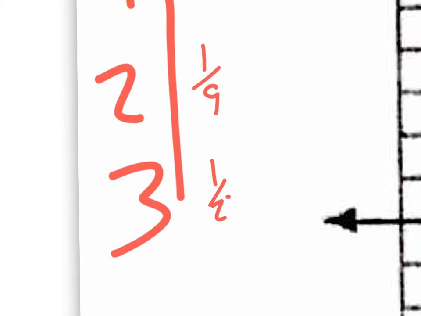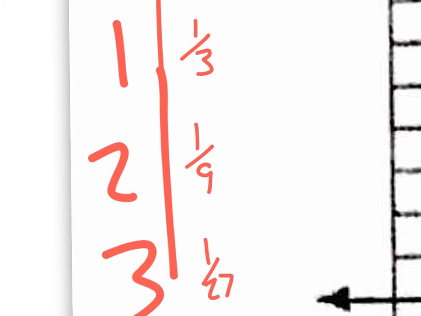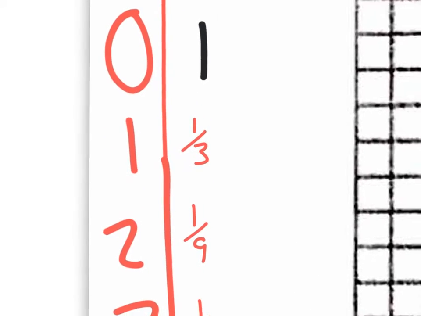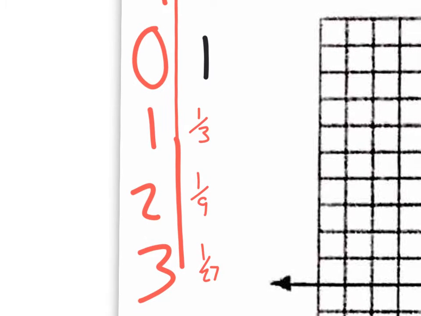We get the picture that this is getting closer and closer to 0. It's getting closer and closer to nothing. It's going to infinitely approach nothing, but never actually get to nothing. So as we go down, multiply by 1/3, multiply by 1/3, multiply by 1/3, it's getting decayed by 1/3.